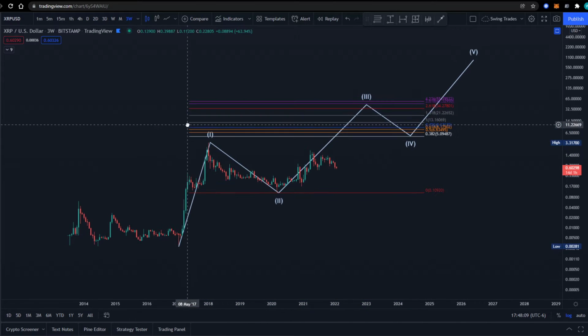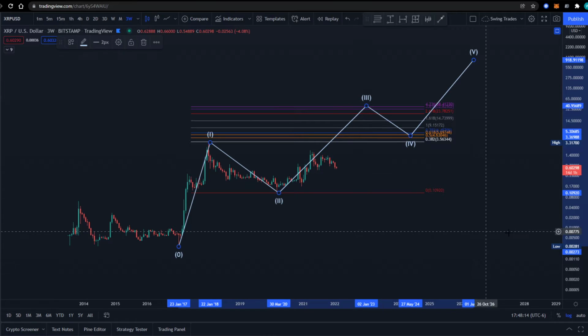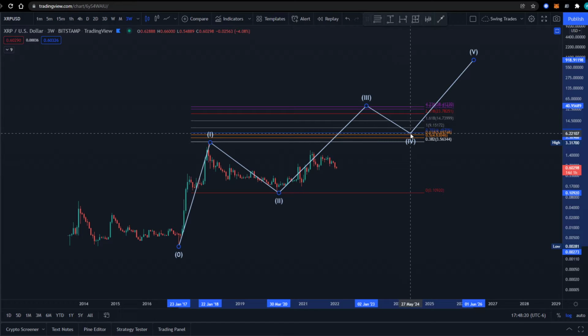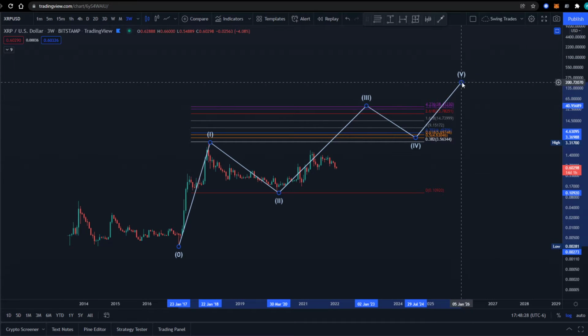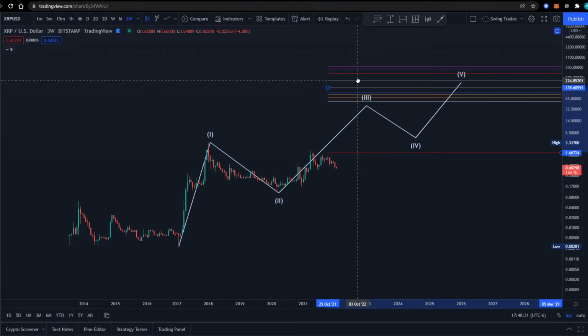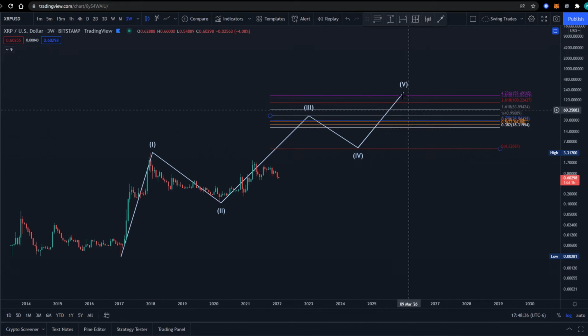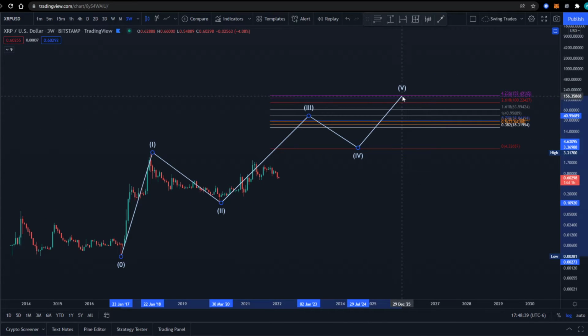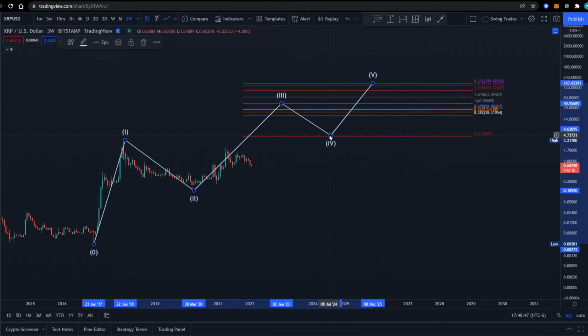Let's see, super cycle. Oh, almost got it right there. Super cycle. Bring back down to the 7. No, we're going to go deeper than that. We're not going to go all the way down. We can't take this one out, but we can take this one up. And then we can come over here and draw the basic fib on it and get us up to 5,900, $163. Plausible.